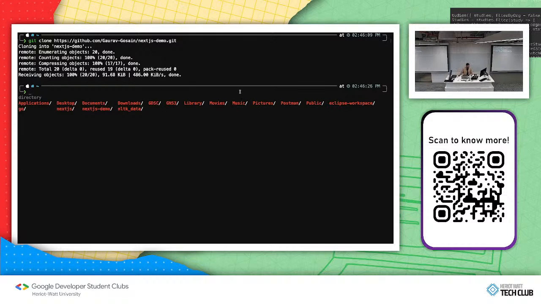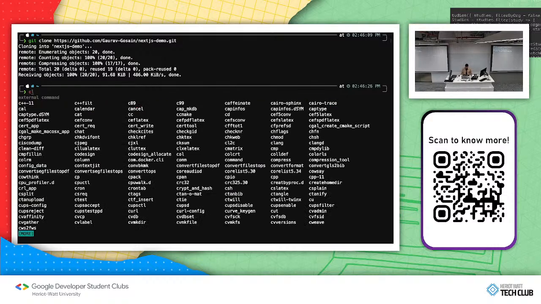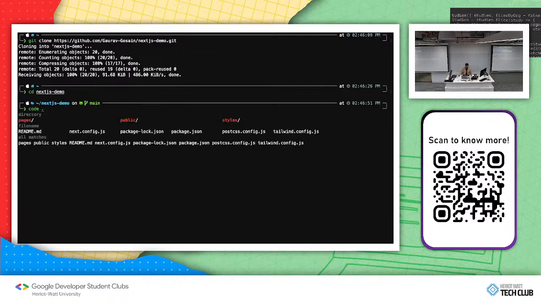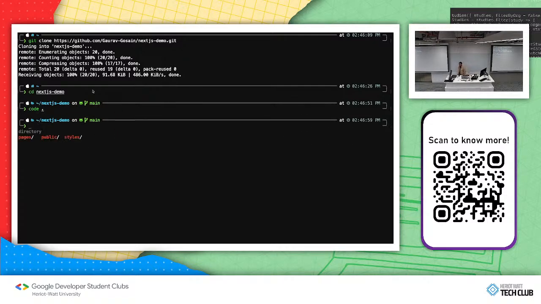Now you can see it says it cloned the repository into a folder called Next.js-demo. What you can do now is navigate to this directory by setting the current directory to Next.js-demo. And if you have VS Code installed on your system, you can run code space dot, which basically means open VS Code in the current working directory.